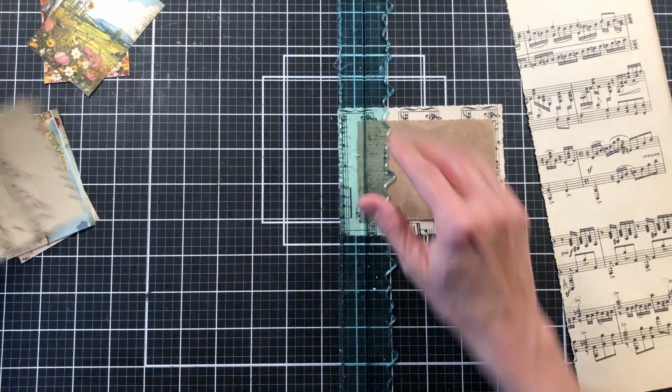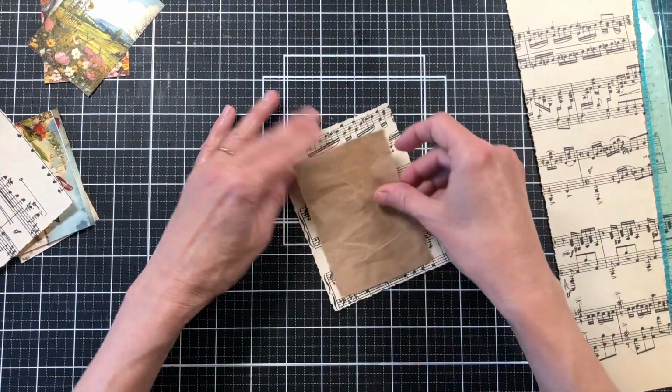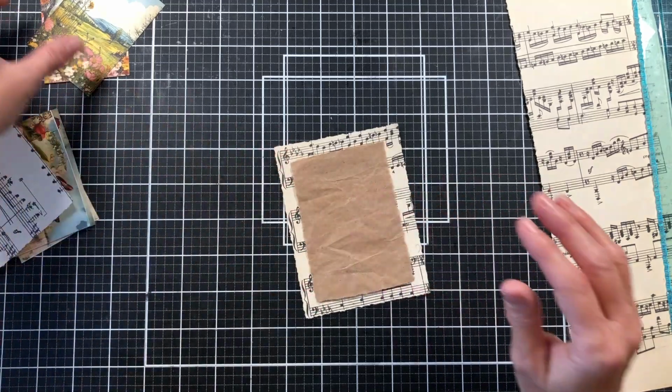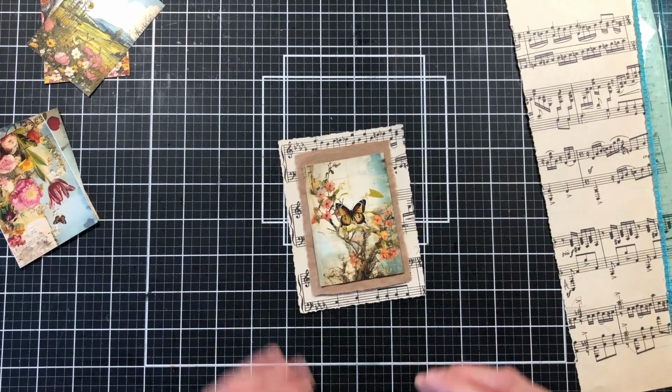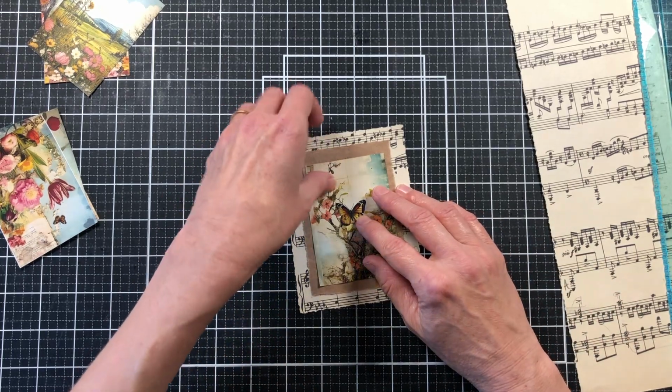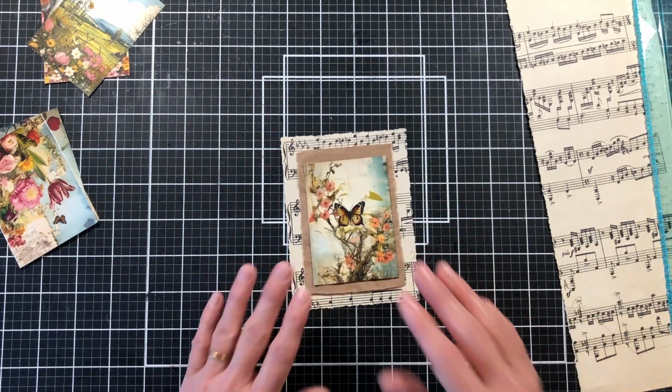So I'm just trying to figure out now how I want to layer this. If I want the music sheet to actually be that large, or do I want to trim it down a little bit. That is a large frame around it, but I'm not really sure yet if I want to keep that much.